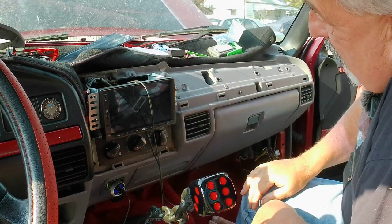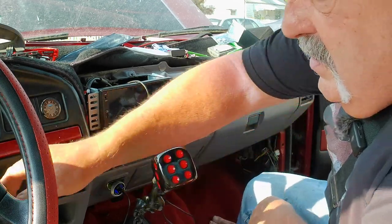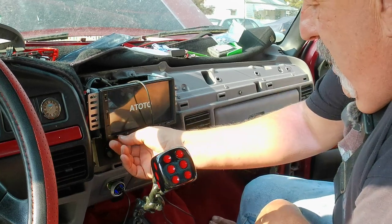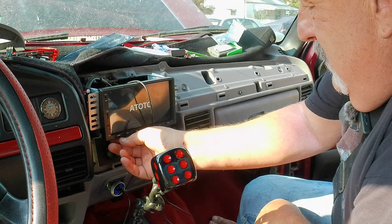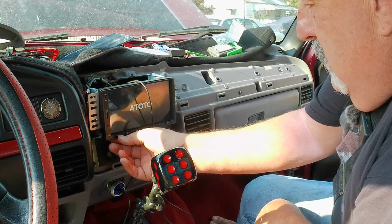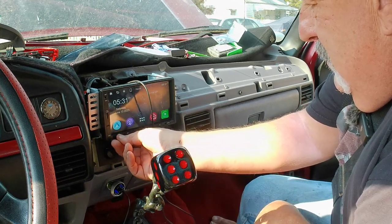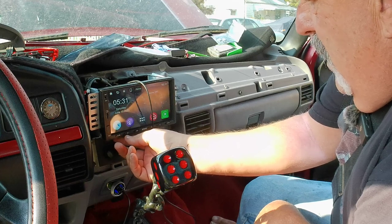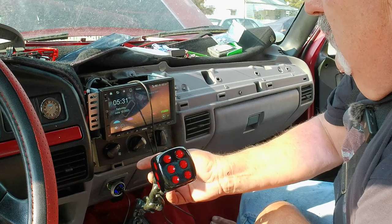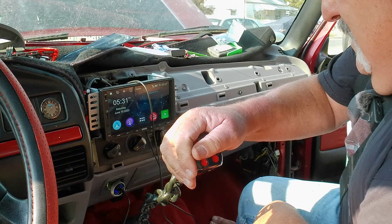Got it all hooked up. Let's see if the reverse camera comes on. I'm going to take it out of reverse. Turn it on. Let it boot up. I'm going to turn the volume all the way down. And that's our Atoto. That's a mute right there. Hit that, that should mute it. Now we won't have any music.